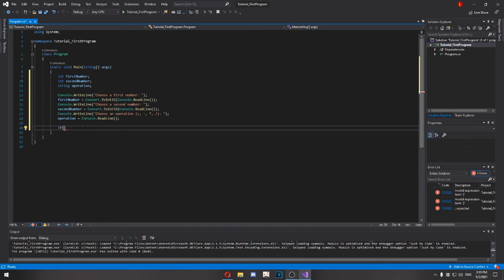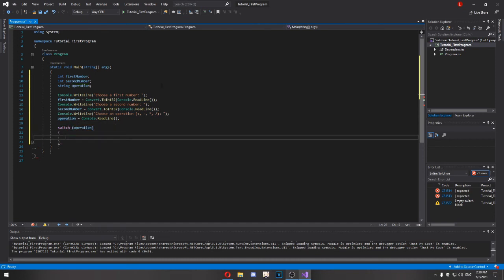All right. So switches are essentially just if statements, but more clean and easier to use. We're gonna switch the variable operation, and just check a bunch of conditions.